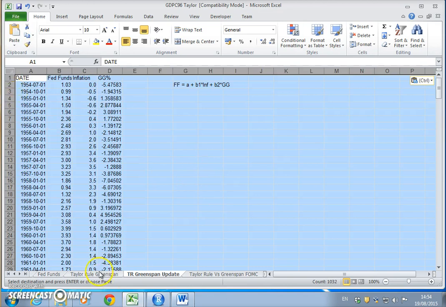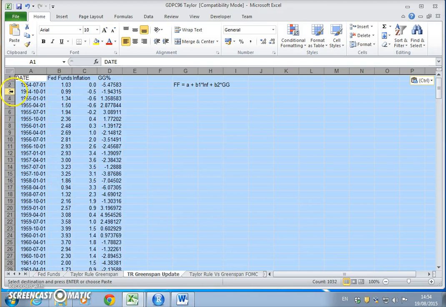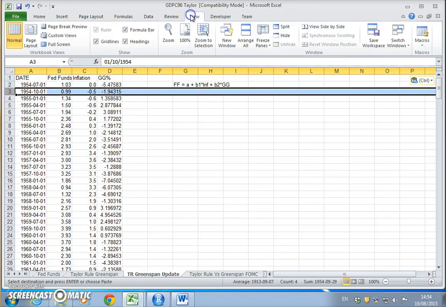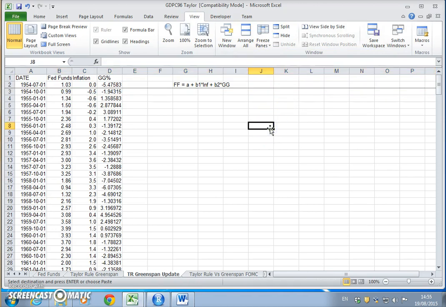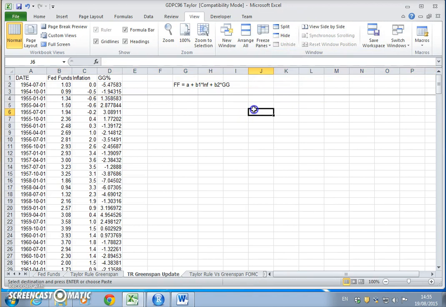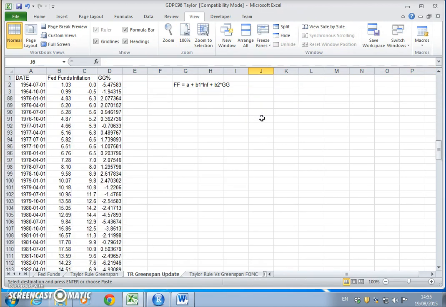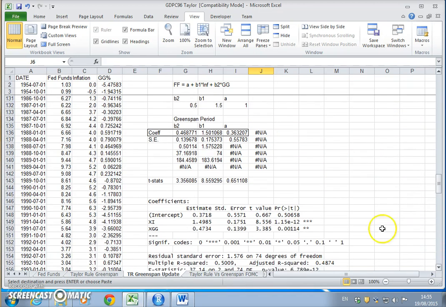And maybe as we did before, we'll freeze the first couple of panes. So view, freeze panes, and let's unfreeze that, and try one more time. So freeze panes, and then just go down to where we have our estimation, and you can see again a slight discrepancy.